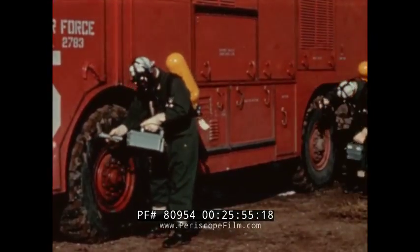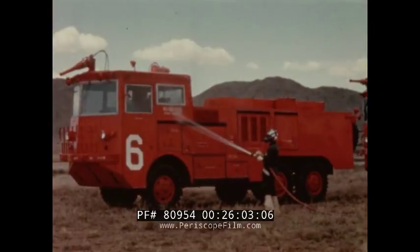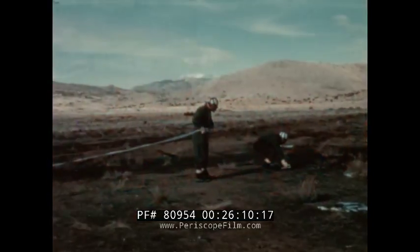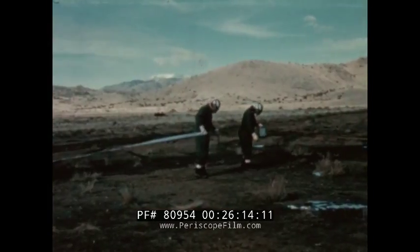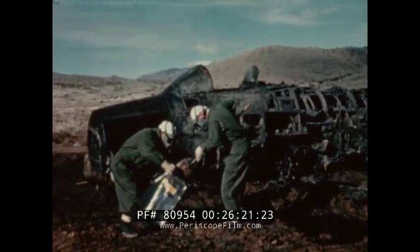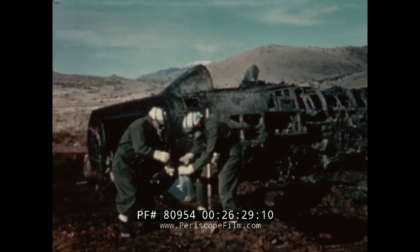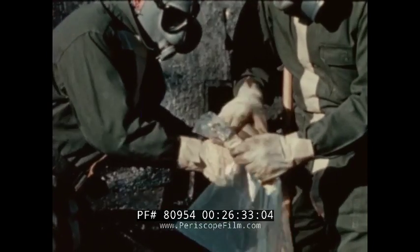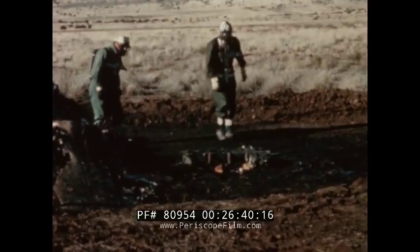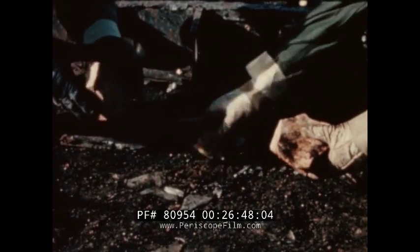Fire trucks and equipment used near any possible source of contamination must also be checked for radiation. And like the men's equipment, these vehicles will also be washed down and returned to service. Technicians have also established safety boundaries around the hot area containing any contamination. But since the ground is wet here and cannot be properly read by present meters, earth samples are taken. These will be dried out in the laboratory and monitored there. If the ground is dry, these samples will not be needed. The entire area is also carefully searched for scattered chunks of unburned explosive material. Still an explosive hazard, this will later be destroyed.